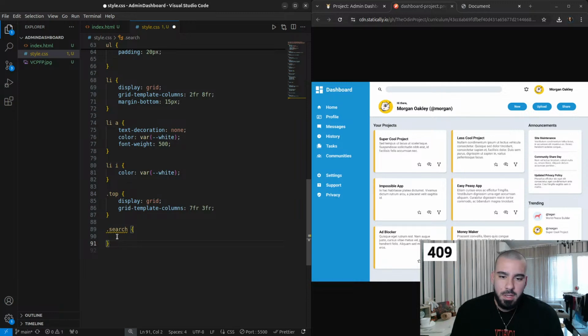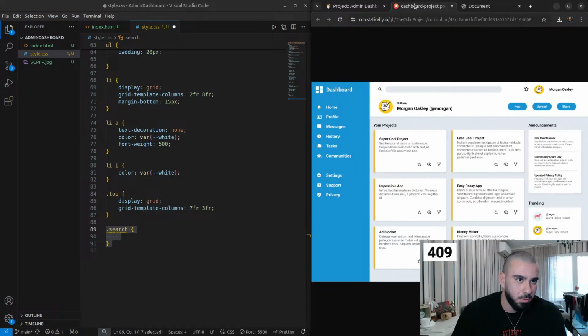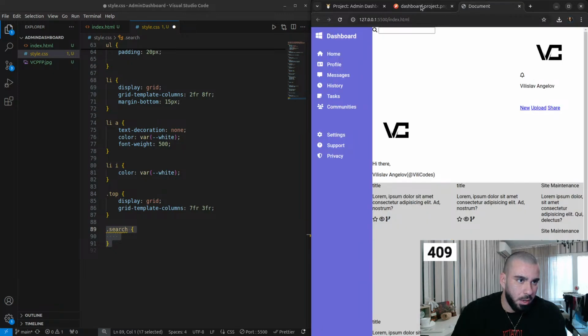I don't think so, because now search is a grid item, right? Search is a grid item, but its children are not. So will I be able to position the items that way? I'm not sure. I think first the easier thing to do and the stress-free one will be to just design the input and the icon.